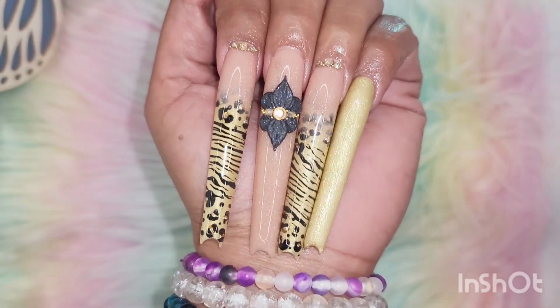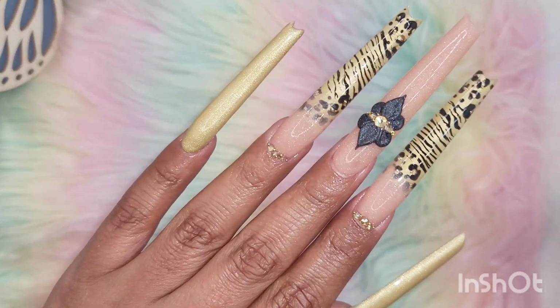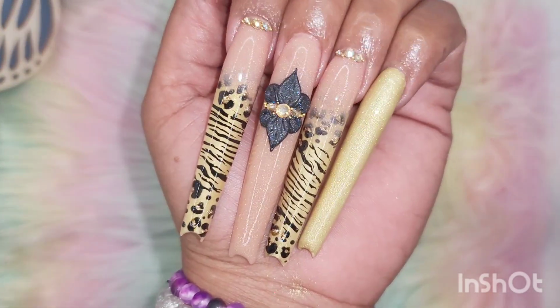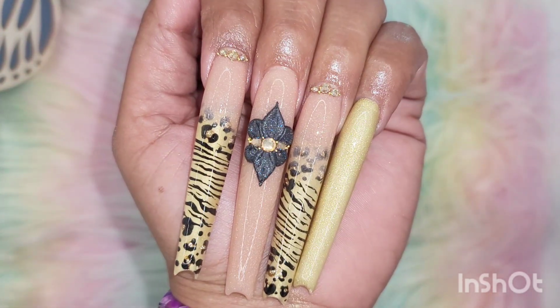So this is the set that we're going to be working on today. It's a very simple, very easy nail art to do. So I hope you enjoy it. Let's get started, bestie.